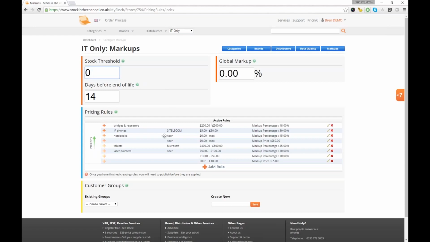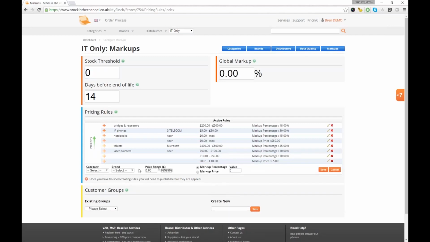And you can create as many rules here as you like to determine that percentage. You can see some rules here at the bottom, which, well, these two are purely about price. This one says anything costing from 1 penny to 10 pounds, put a markup of 5 pounds, add 5 pounds to the cost, and that's your sell price. The next one says 10 pounds and a penny to 50 pounds, make 10%. So you can start to get an idea of the rules that you can make.